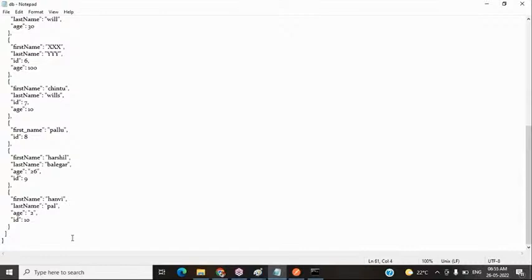ID is acting as a primary key, a unique key value in my data, because other data may be duplicated. In a school two students may have the same name, but ID is not possible to repeat. For each user it is unique. That's why I'm taking the ID as the primary key and passing it here, which provides me the particular data.